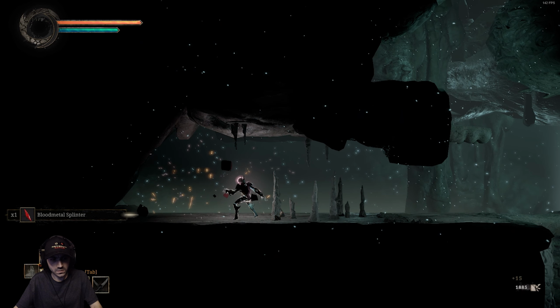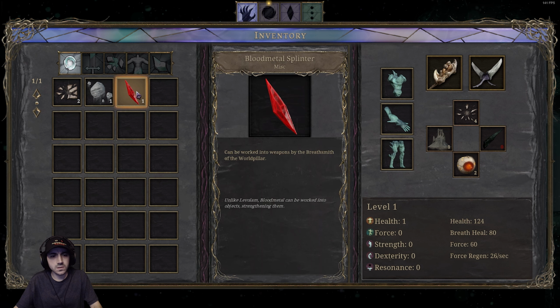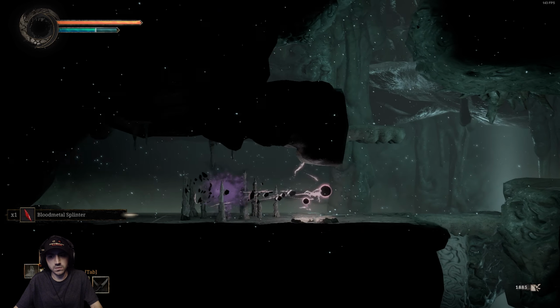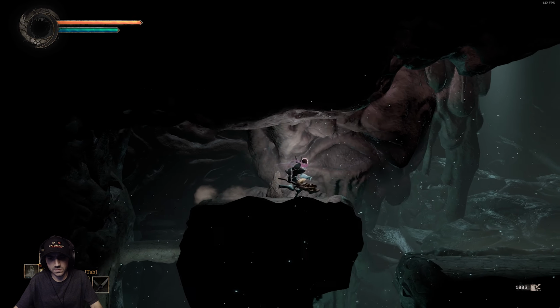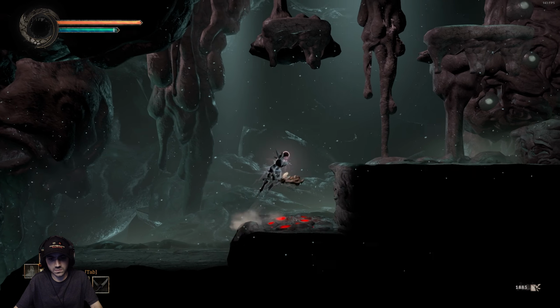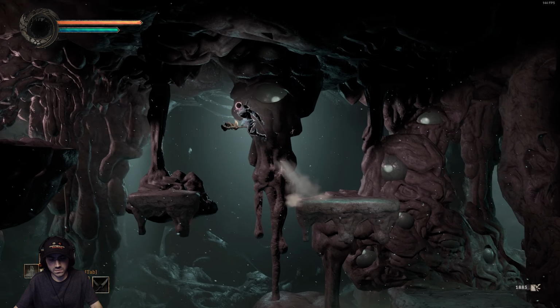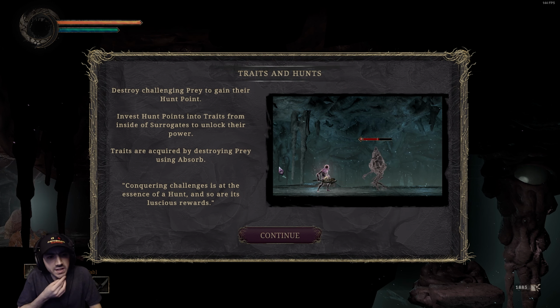What are you? Blood metal splinter. Can be worked into weapons. Ooh. Weapon upgrades. Like that. Destroy challenging prey to gain their hunt point. Invest hunt points into traits from inside of surrogates. Unlock their power. Traits are acquired by absorbing prey using absorb.